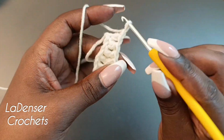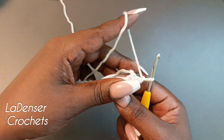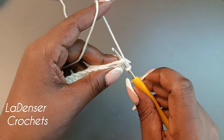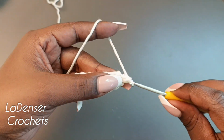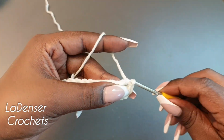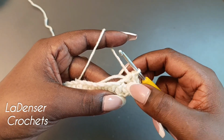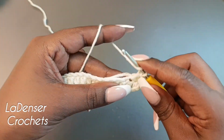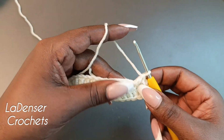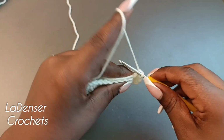Then we're going to chain 1 and we're going to turn over to this other side of the chain that we've worked over. So we are working around. So after chaining 1, we're going to go back into this last stitch and place a single crochet. Into the stitch that follows, we're going to do a half double crochet. It should be corresponding to the half double crochet from the previous side. Then the next one will have a double crochet in the same spot where we had the double crochet on the other side. Then for the next 8 stitches, we're going to work triple crochets.